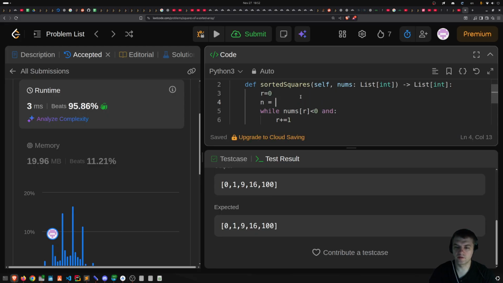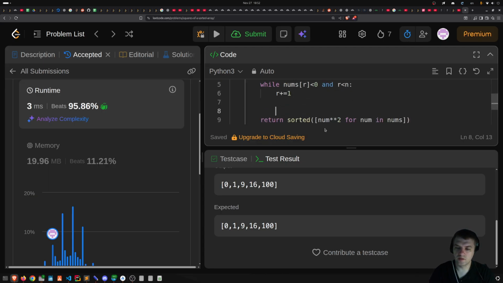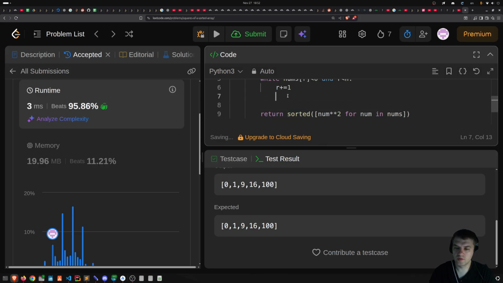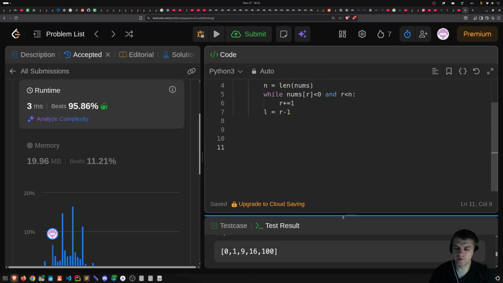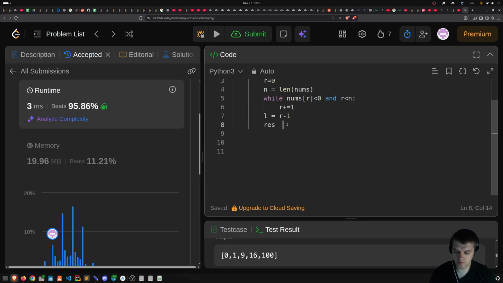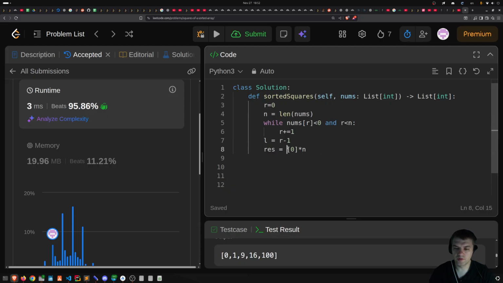And let's say n is equal to the length of nums, and r is less than n. Then left is gonna be equal to right minus 1, and I'm gonna have this result, which initially is gonna have size n and be filled up with zeros.